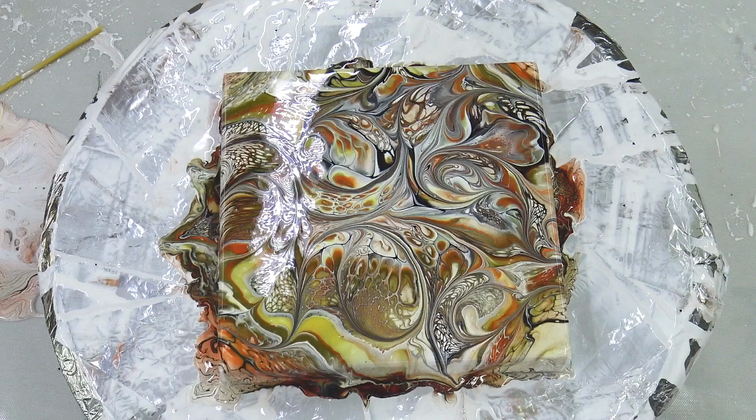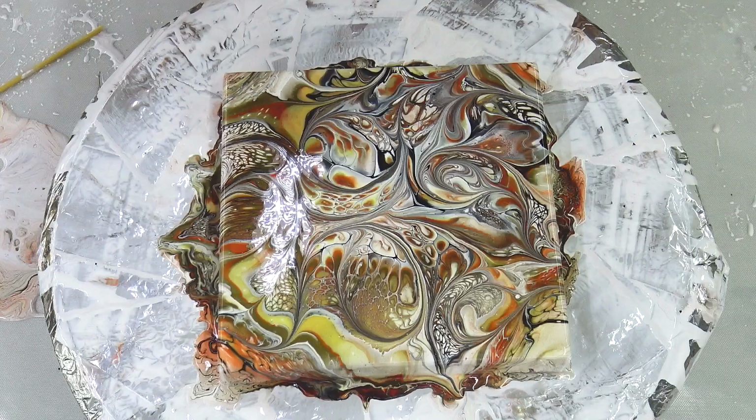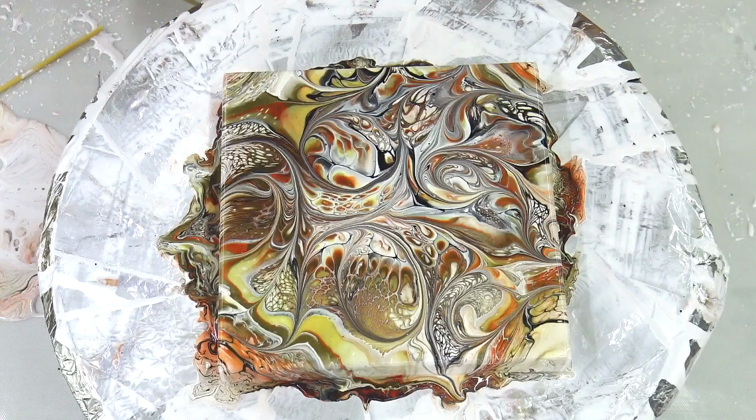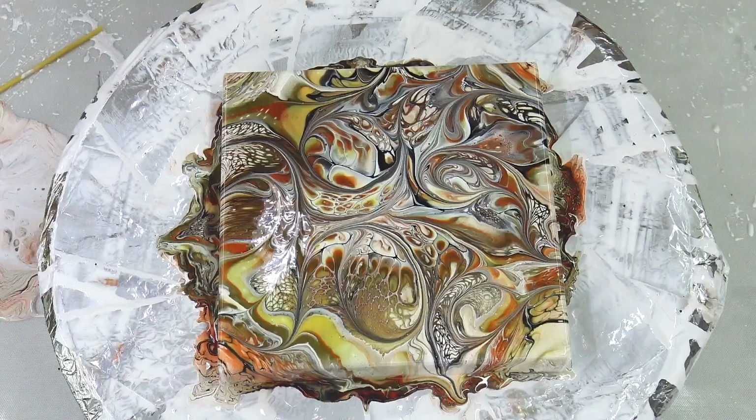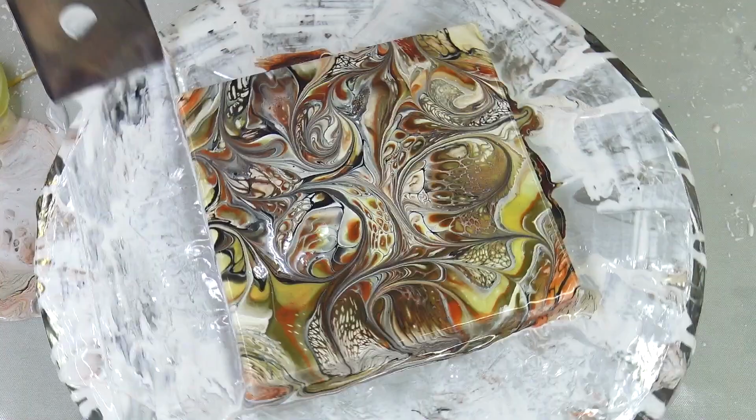I just have to pop, pop. Try to camouflage this one. The others are okay. So let me scrape this excess paint here so that I can show you how it looks. And now I'm happy. Yay!